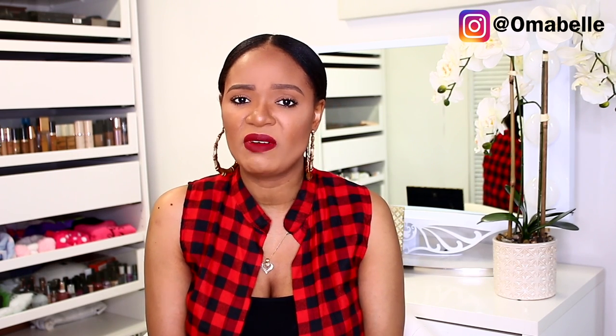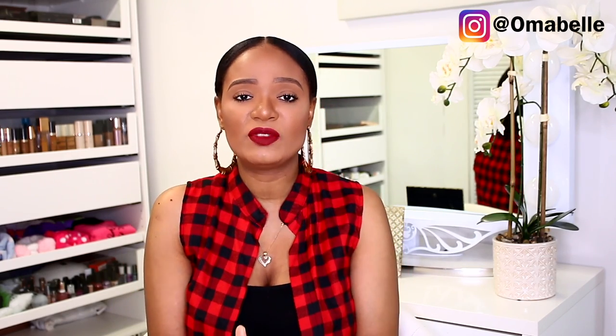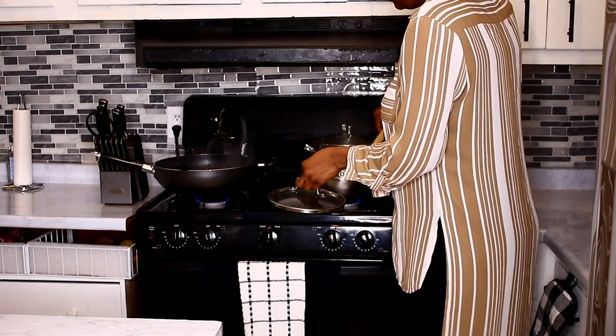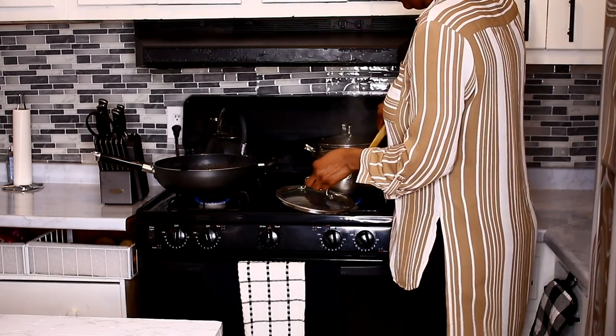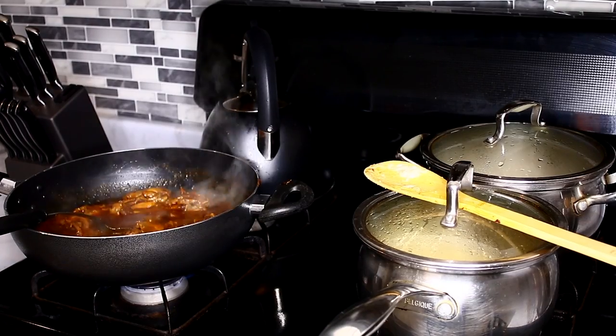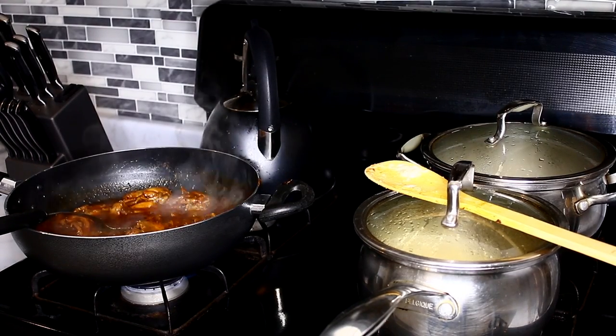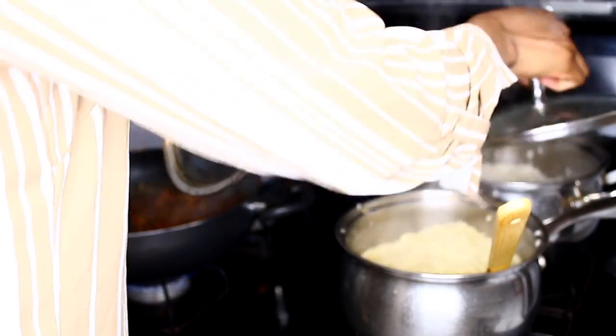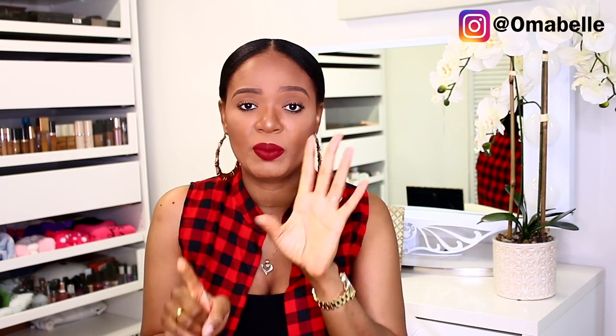So in order to prevent that, and also to save time, what I love to do is, for the weekend, make sure I have different dishes, like maybe rice, beans, stew, soup. One thing I always make sure I have in my refrigerator is stew and soup. The reason is that I can make maybe 3 or 4 different soups. Like right now I have oha soup in my freezer, I have egusi, I have okra, and then I have banga soup in my freezer.